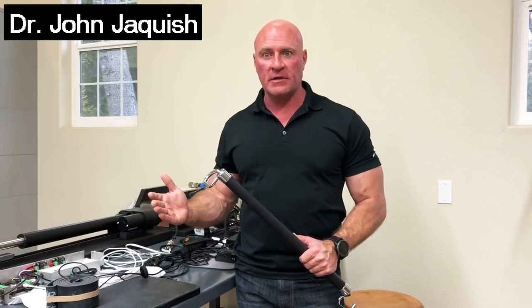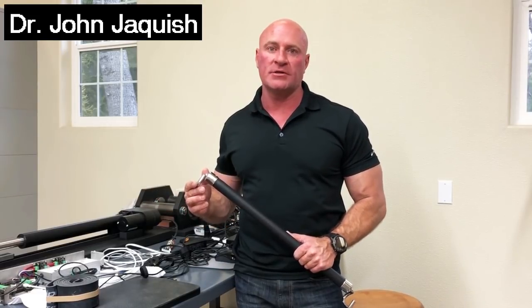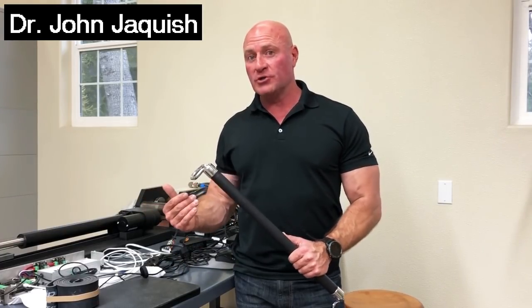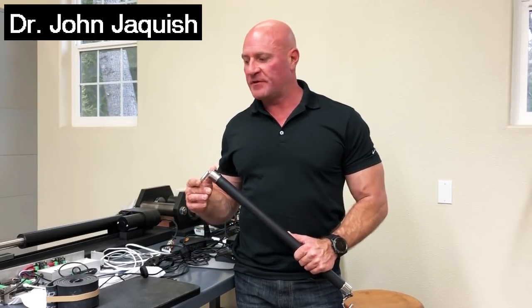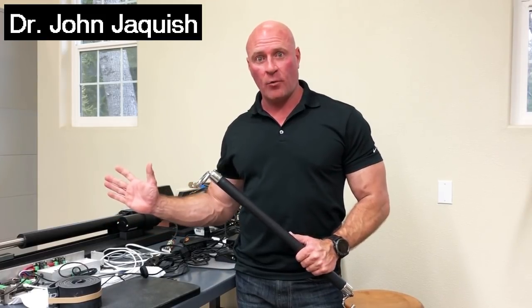If you look at human movement — if you look at sprinters — they have 180 degrees available in their knee joint, but they only use about seven degrees when they fire off their toe to move forward. That's the optimized range of motion. We use that optimized range all the time to absorb or produce great amounts of force, far heavier than we could ever lift. If we use variable resistance and double down on the variance — for some, forget about the weights — we have growth potential that we've never tapped.